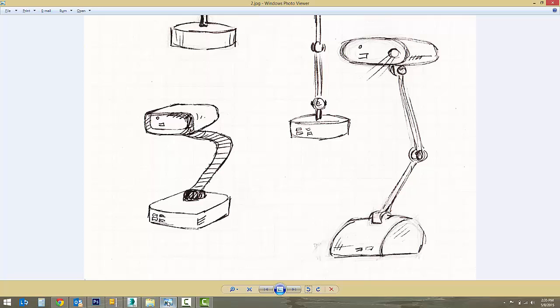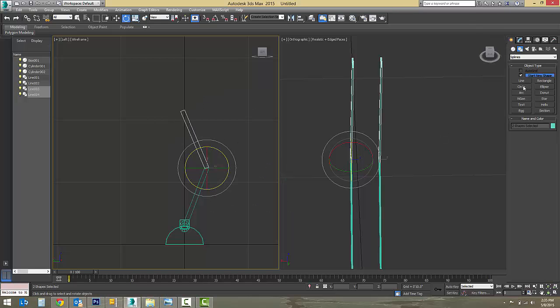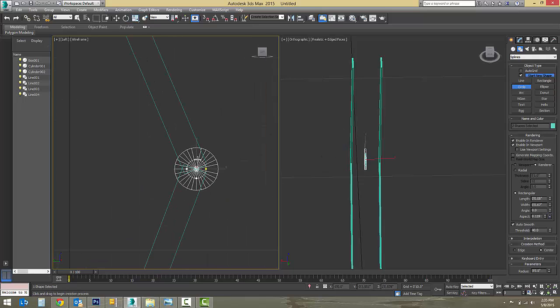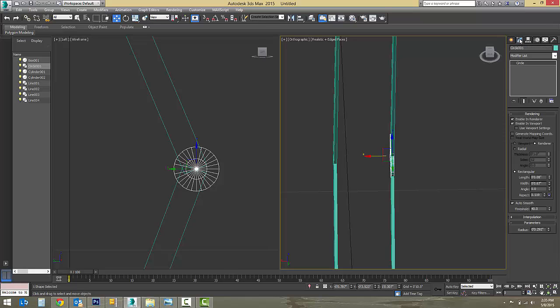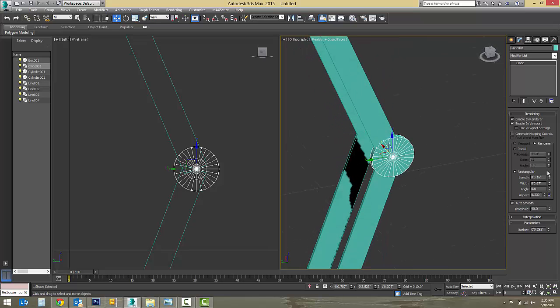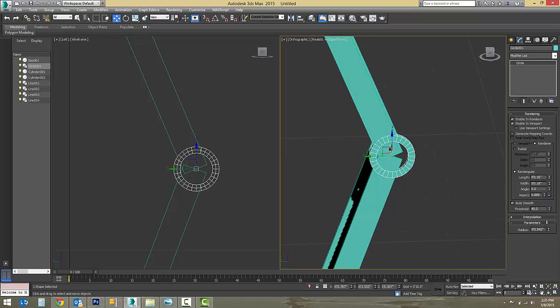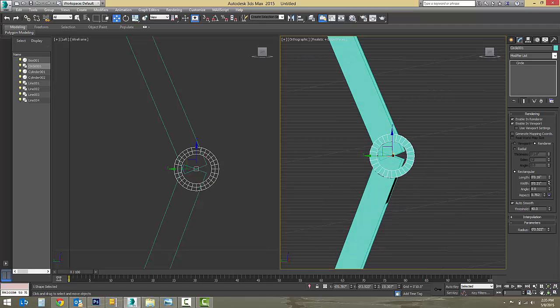So now let's go over to our concept art, and it looks like there's a little wrench connection there. So I'm going to make a circle. So this is also a spline. It's the same line that we were dealing with before. I'm going to go to the Modify tab, make it a little bit thicker, and bring the width down, and then I'm going to make the radius bigger. So take that up a little bit.